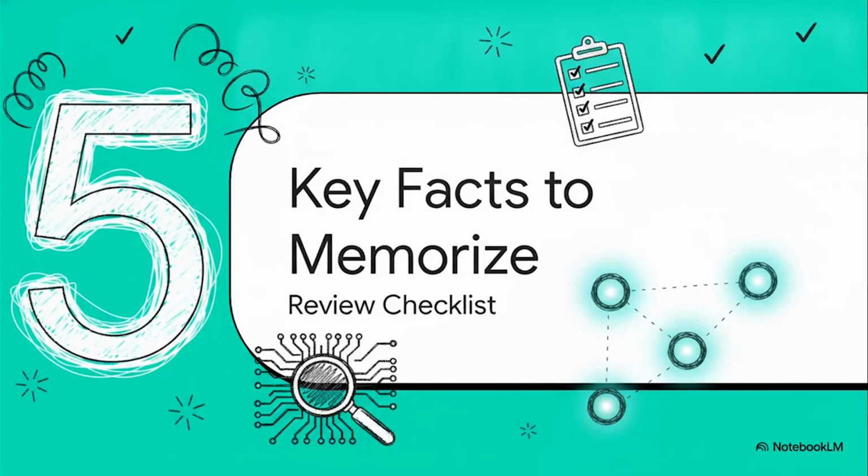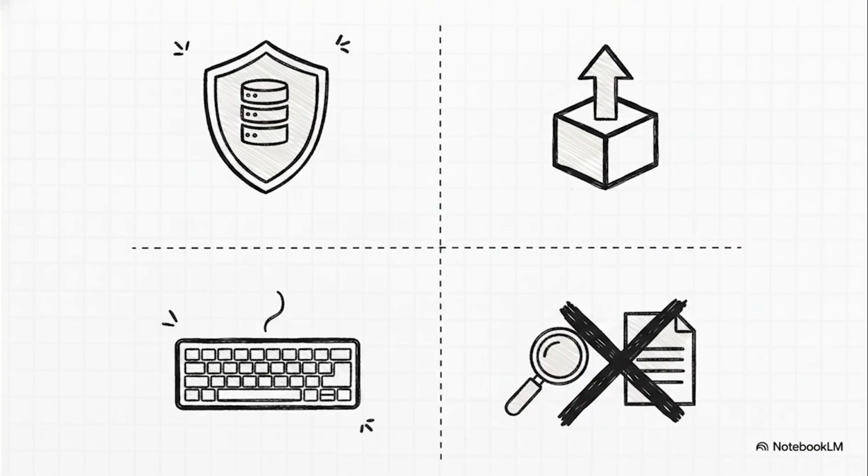And finally, Section 5, Key Facts to Memorize. Let's see how all of this comes together into a final review checklist. You need to memorize these 4 golden rules. Number 1, you must always resolve fail and ERR statuses prior to LCM upgrades or shutting down a node. Number 2, always upgrade your NCC version before running the diagnostic suite so you're equipped with the latest hardware and software checks. Number 3, know that exact CLI syntax by heart.